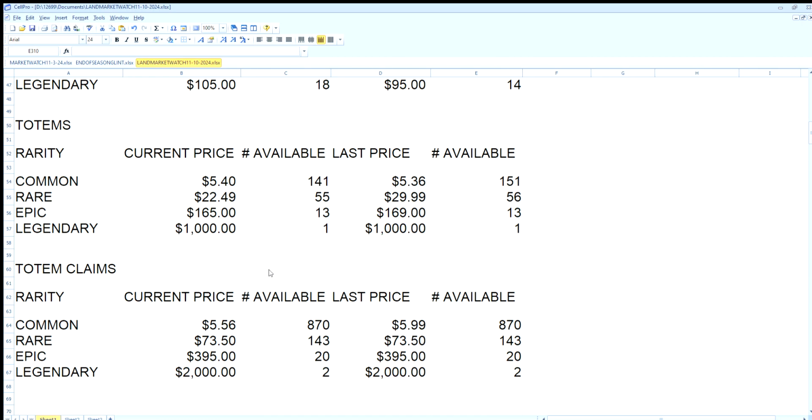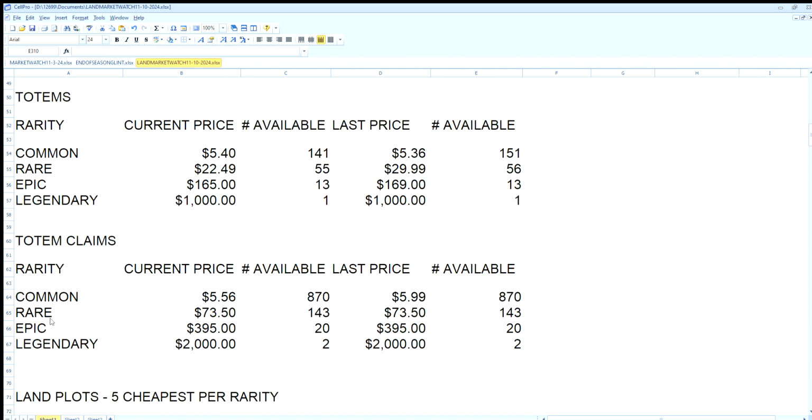Okay, now totem claims. I always get this mixed up. If claims are the ones that you can't sell on Hive, or if claims are the ones you can. I don't know. Let me know in the comments if you know. I always get those two mixed up. But the reason there are two different prices here is that one of these is basically bound, and you can't put it on Hive, and the other one is unbound. But anyway, for the totem claims, the current price is $5.56, so down from just under $6. And you can see there's been no movement again in the rare, epic, or legendary totem claims. Rares are still asking $73.50, epics $395, and then legendaries $2,000.